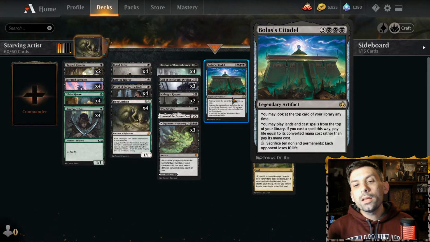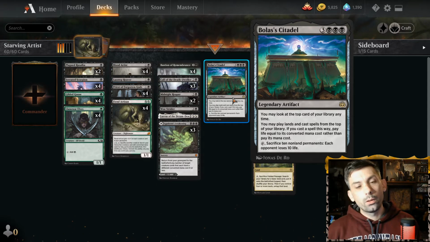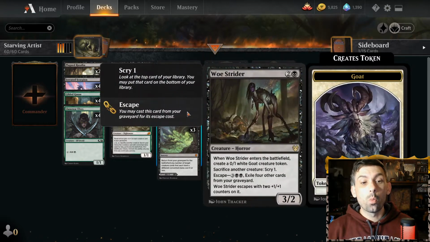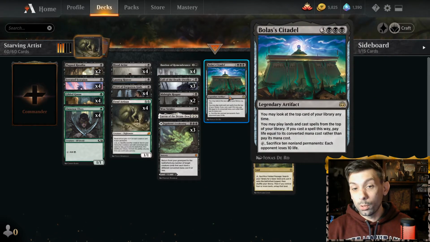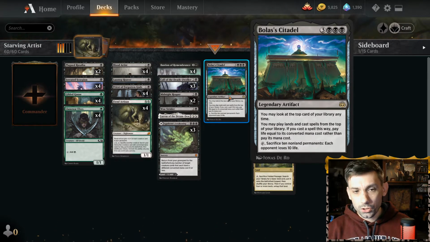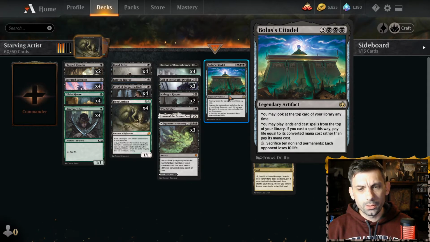But if we get it in just the right circumstances, we can just drop the Bolas Citadel, play out almost our entire deck, sack everything to stuff like Woe Strider, or the Priests, or the Plagued Rusalka, or even just the Bolas Citadel itself, to do tons and tons of damage and drain them for a bunch and win the game. We actually do this in one of the games, and it's absolutely insane.